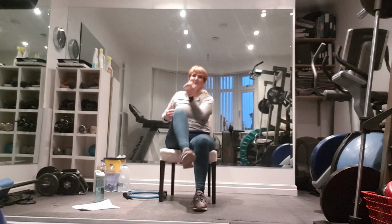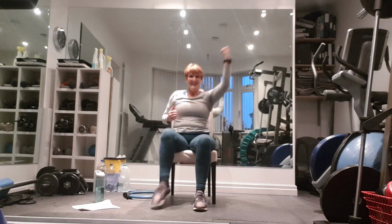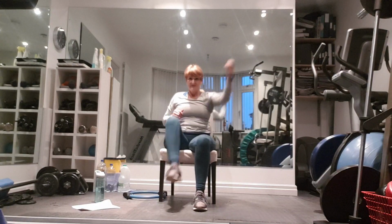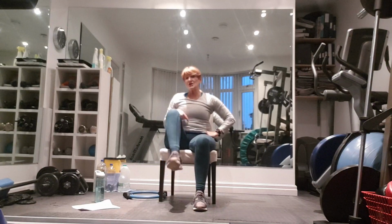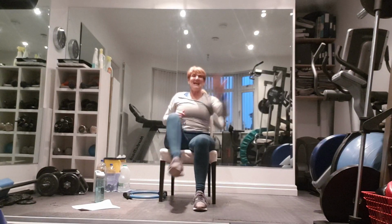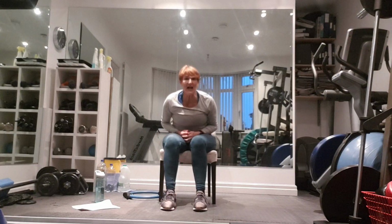That's quite hard, isn't it? Lifting the same leg. Again, you can take the arm out if you like and just lift the leg. That's your choice. Last 8, then we'll change. 8, 7, 6, 5, 4, 3, 2, change.